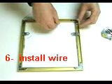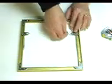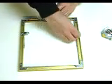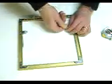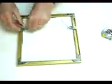To string the wire, pull it up through the hanger, and then pull it back through, around, and then back through. Be careful of the edges of the wire. They are sharp. And okay, and then do the same with the other side.